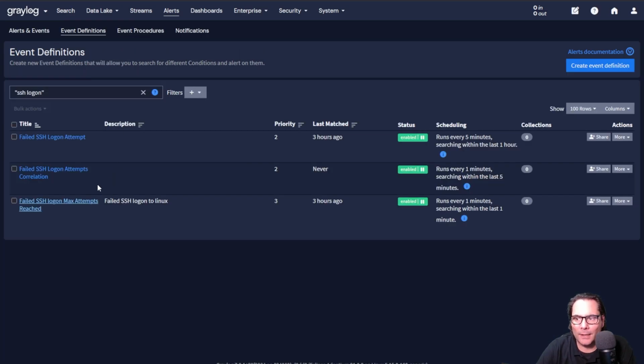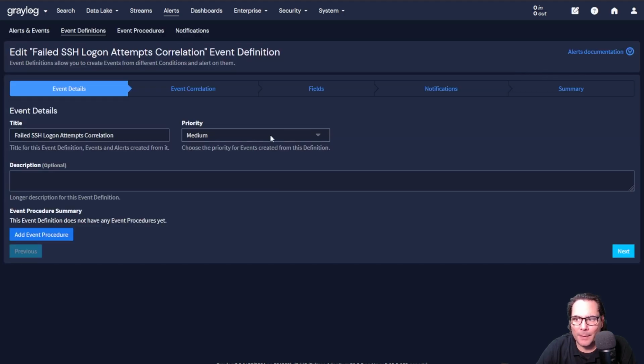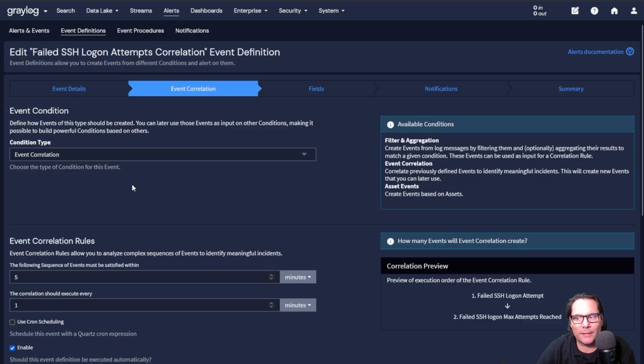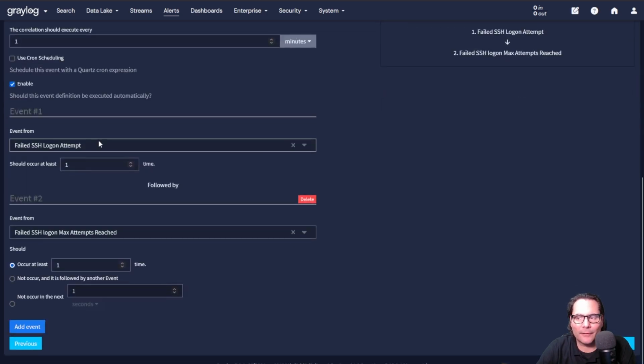The third one is a correlation. So the correlation of the two. If I don't want to send a notification for a given event, this one will be set up in such a way that it will chain multiple events together with an event correlation. You'll see I have more than one event definition. You can have more than two. This will just chain together events that you know would have occurred within a certain amount of time to give you a little bit higher fidelity of an alert or of a notification, so you know that something is going wrong or something is happening.